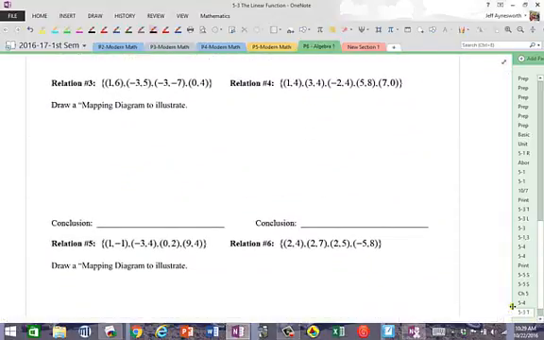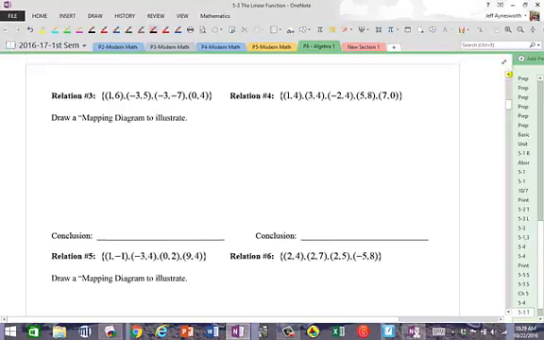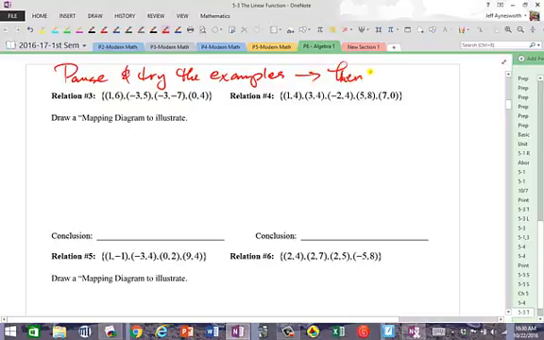On these next few, this is practice for you. This is where you pause and try it on your own. After you're done, you press play, watch, and check your work. Right now, I want you to pause the video and try the examples, because these are meant for practice. Typically, if you're with me live in class, I'd obviously give you time. So pause and try the examples, then play and check your work. Pause the video.